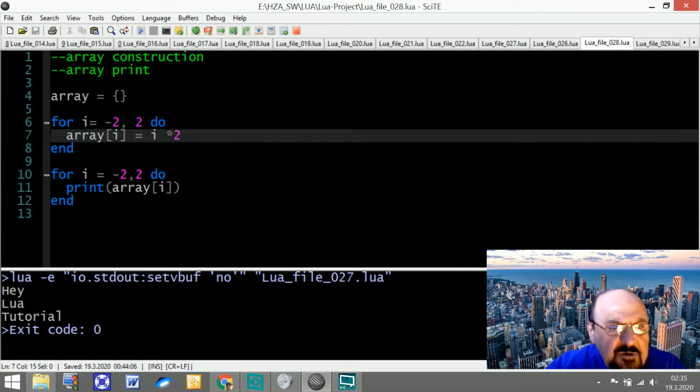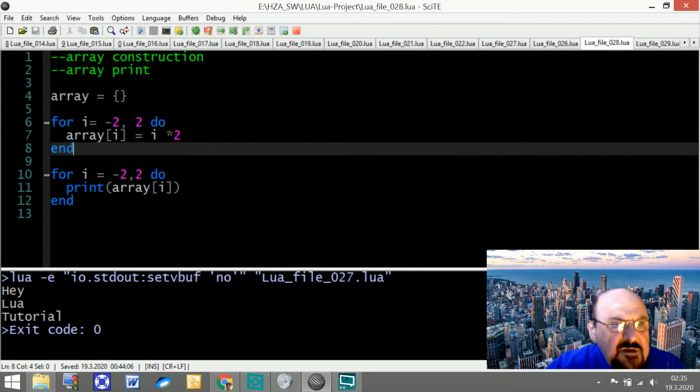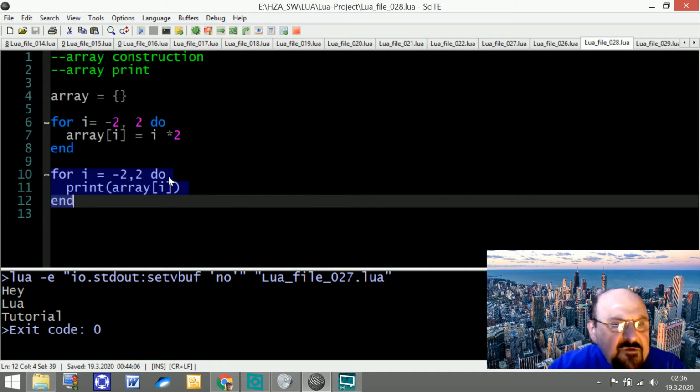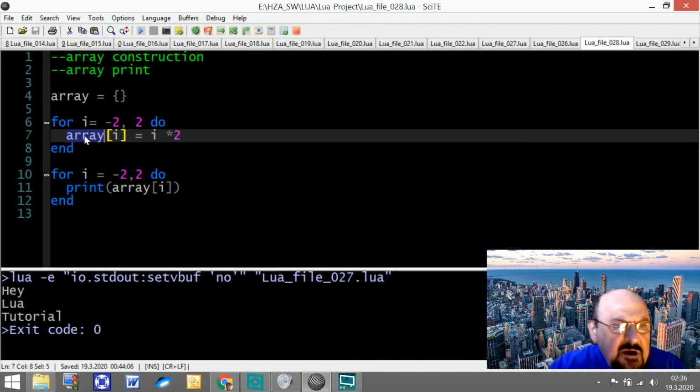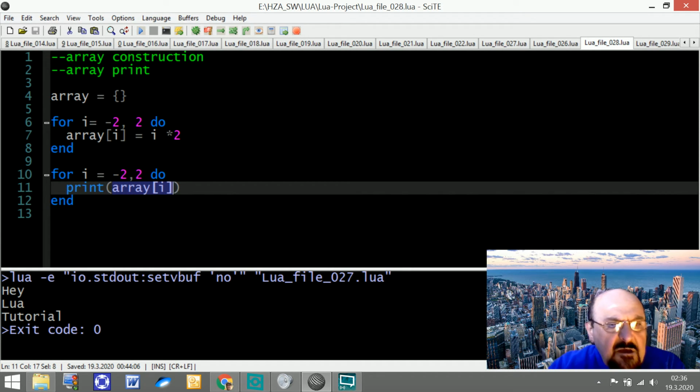So just focus on here, you guys. I times 2, that means for each member the value will be multiplied by 2. So the first element of this array will be -2 multiplied by 2, -4, and -2, and 0, and 2, and 4. And at the end of this line, we have completed assigning values, and after that I repeat this for do loop once again, so as to print out. Here I assigned values with index number I, and this time I use this array. However, this time I invoke the print method so as to print these array members.